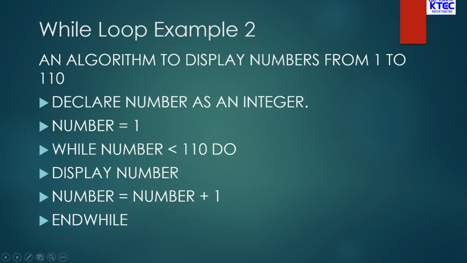So an algorithm to display numbers from 1 to 110. We could have written it line by line up to 110 lines of code, but the loop has done that for us. So declare the number as an integer. Number is equal to 1. The first number we want the program to display is 1. As long as the number is within the limit, keep adding 1 to the series of numbers and displaying them. So it will display 1 first. Initially when you write the program, it displays 1, and then 1 is stored in the variable number. So 1 is added to it, making it 2.